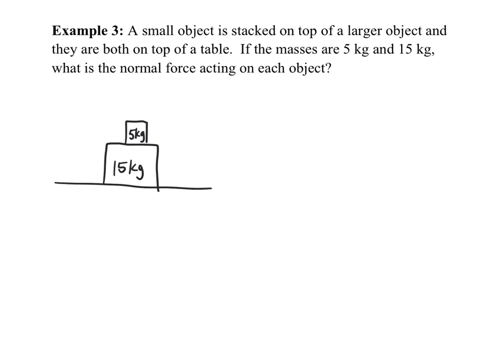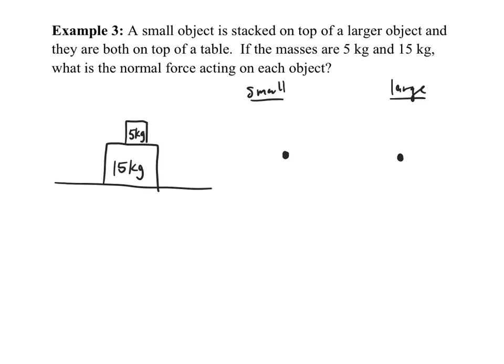You want to draw them separately. Always draw them separately. A free body diagram is all the forces acting on a single object. So because we have two objects here, like you did on the quiz, you draw two separate points. This is object 1, this is object 2. We draw them physically separately so the vectors don't overlap. Let's say this is small and this is large. I would personally always denote which one I'm labeling so I know which forces are acting on which object. So small and large. The small is on top. What is acting on that small object on top?